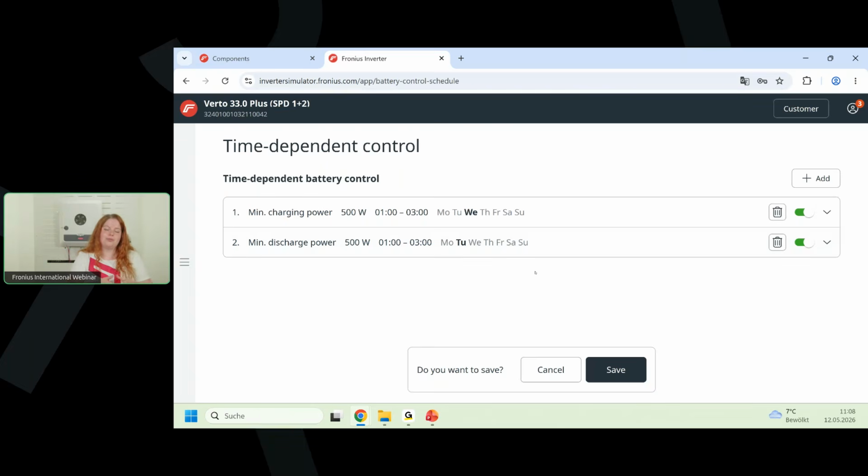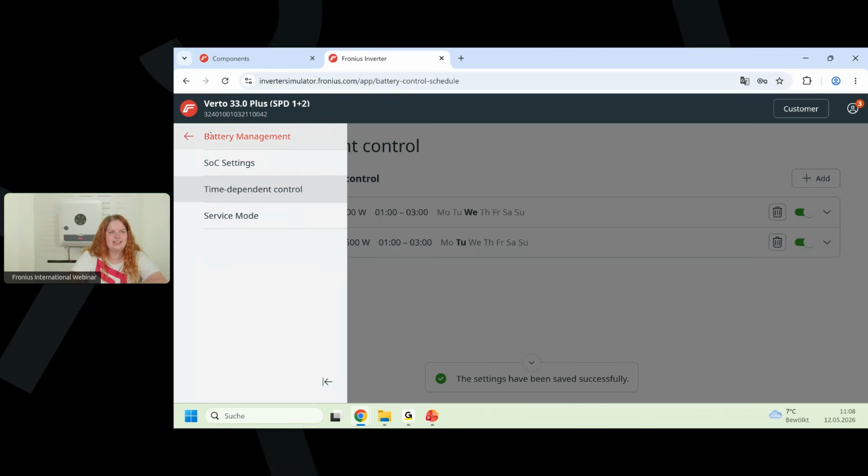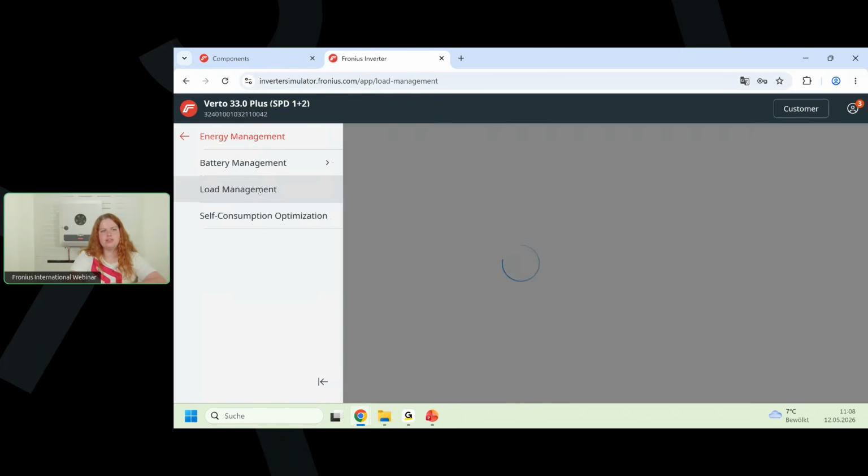So maybe you are really interested in your PV system, you want to make the most of it and keep your autonomy, then you can choose to do it this way. The other way, it's just easier and more relaxing if you use our energy cost assistant, if you're already using Solar.web Premium. Yeah, and don't forget to save. I will mention that a lot.